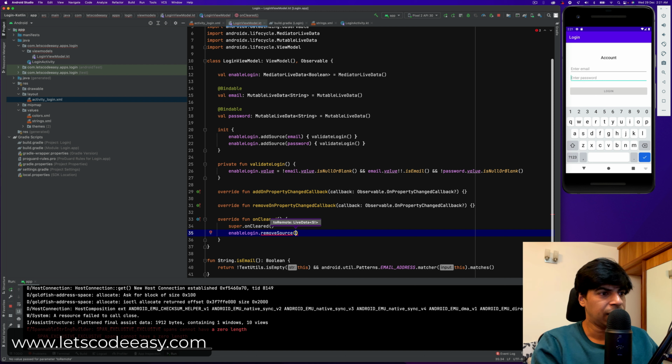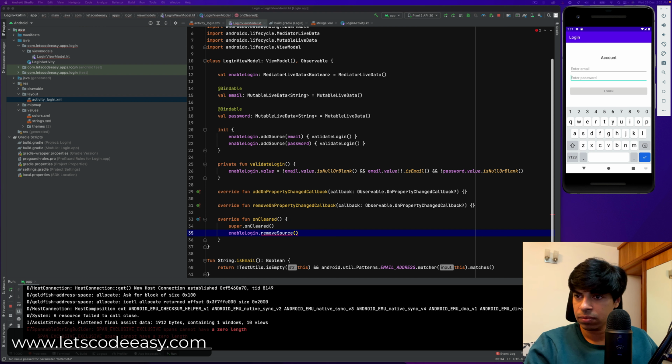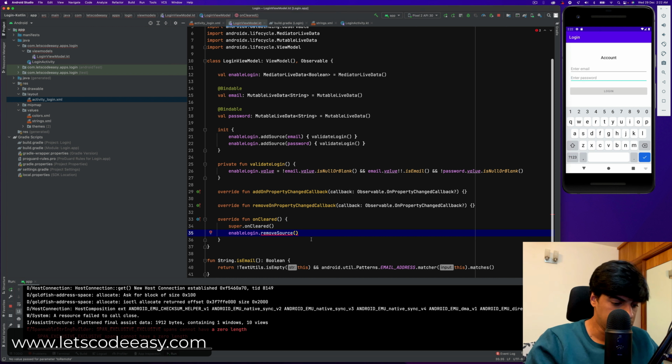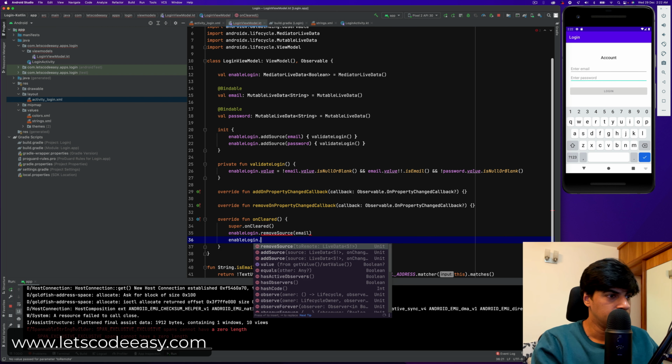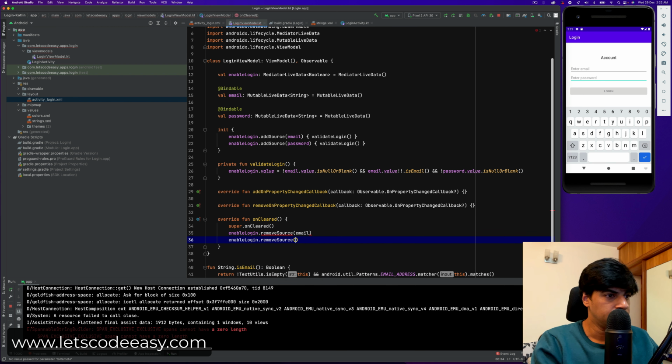I'm going to remove the email source and remove the password source. Both of these need to be removed when this view model is clearing. Otherwise these will be retained and there will be cyclic retention. That's the reason we need to override and do this part.